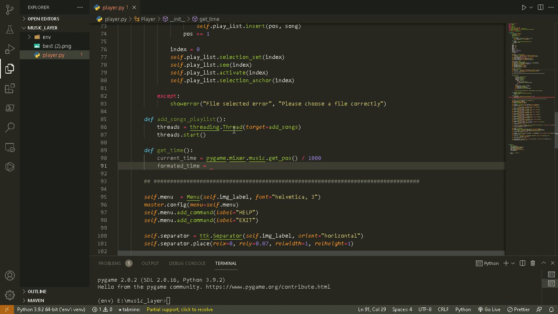We want to format the time by hours, minutes, and seconds.